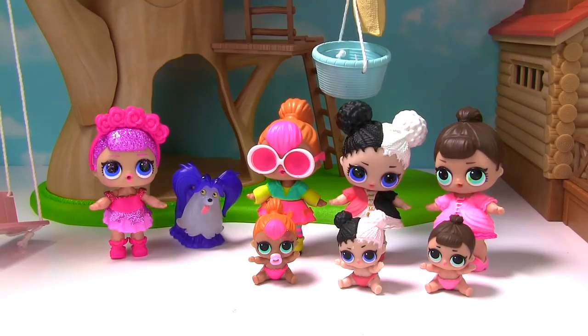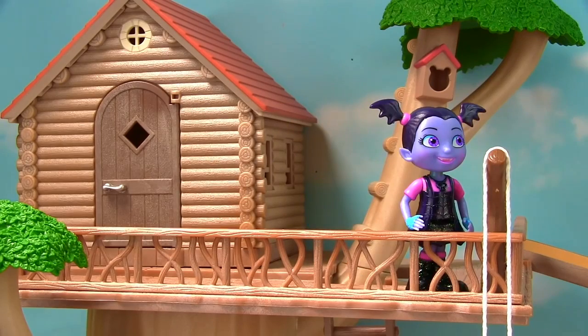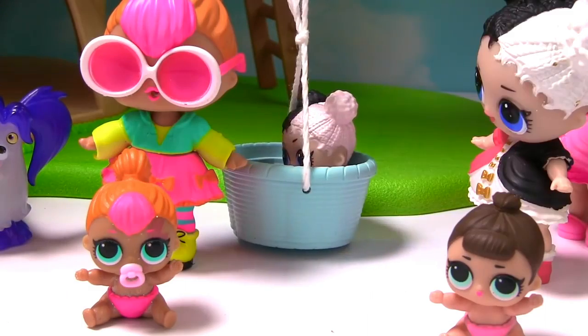Hey, V, we can climb up the ladders, but the little babies can't. How are they gonna get up there? Oh, no worries! Here, I'm lowering this basket. Go ahead and put a baby in there. Okay, let me try with my little sister. Come on, little sis. Up she goes.